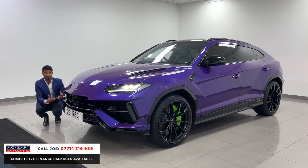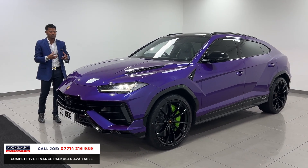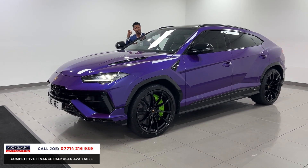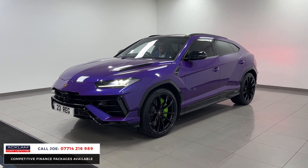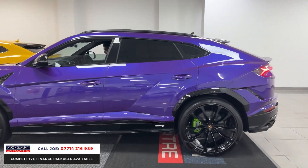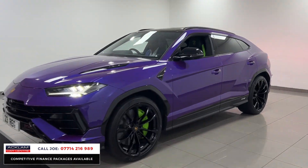If I was to own this car — with a very special paint that flickers so well — I'd want to protect it too. So every single part, the full front end, arches, bonnet, all the way across has full body PPF. It's an expensive paint: £15,750 for this metallic. I'm going to move this car forward, because this is not just a metallic paint — the pearl in it means it's not just purple. When you're driving in different light, you can see the blue and different flecks in it. Hopefully, in the movement of the light, you'll see the different shades of purple and blue. I hope you're catching this, because it really is that nice.